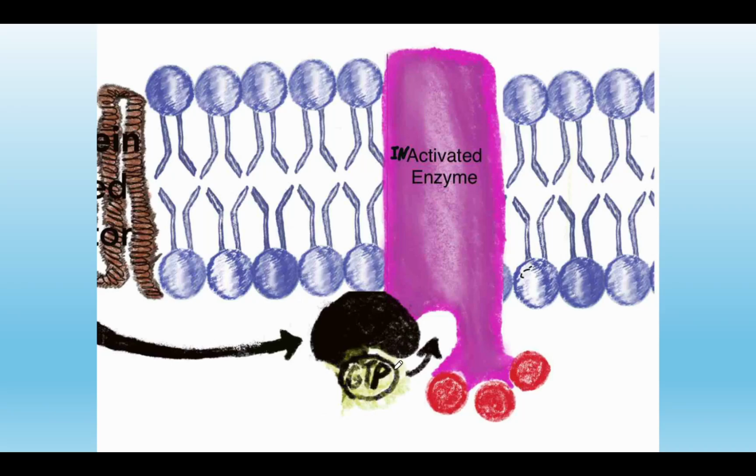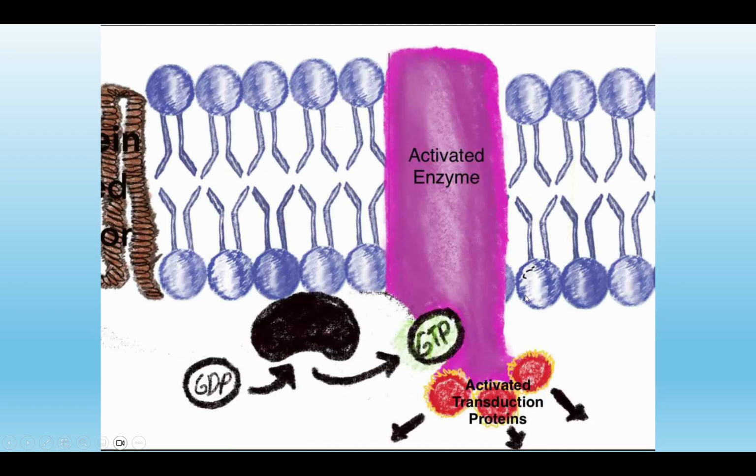But for the most part, it is going to give up its GTP. That is going to bind to an active site here. And once that occurs, that is going to activate this inactivated enzyme. I'm showing it here as the GTP being bound. Once that occurs, we're no longer going to call it an inactive enzyme because this one just got activated, right?